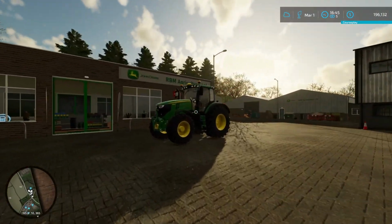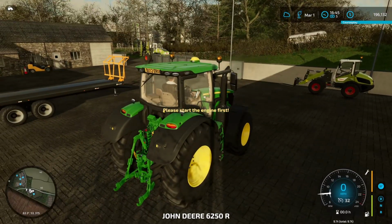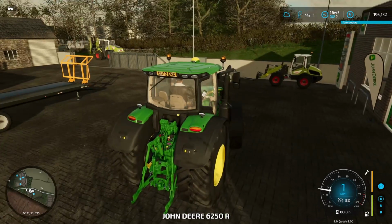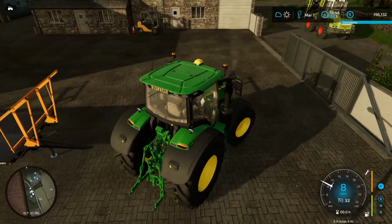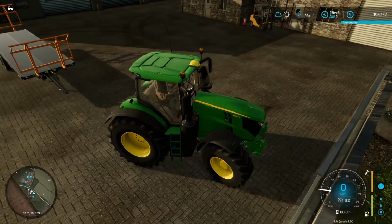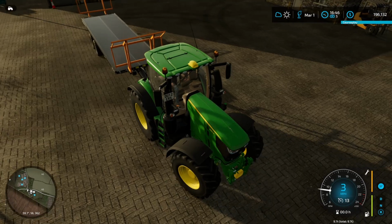And I just feel like it's the most efficient way to do things in the game. The bale physics are a little bit weird. Sometimes it's hard to move them around and load them as you'd like. But auto load just makes things a little bit cleaner, a little bit more organized. So I have no problem using it. Let me know in the comments if you guys think that it's cheating and you hate me for it and you want me to not use it.